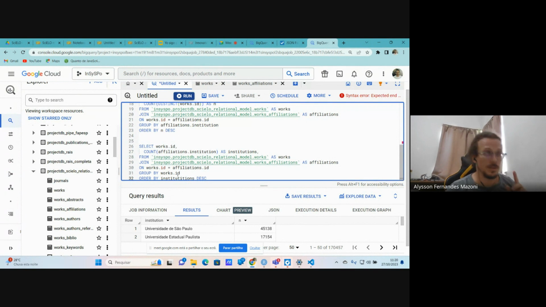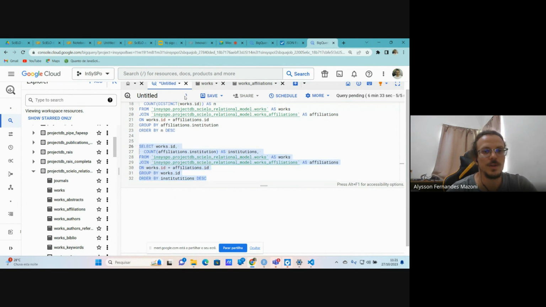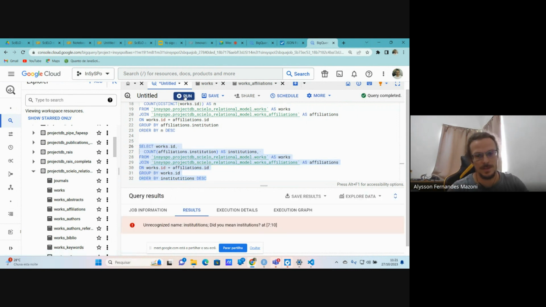To be completely correct, how many affiliations, because if I repeat institutions in the same work, I am counting them again. I could count the number of institutions by putting a distinct here. You understand? Let's do both. Let's first try to count the number of affiliations.